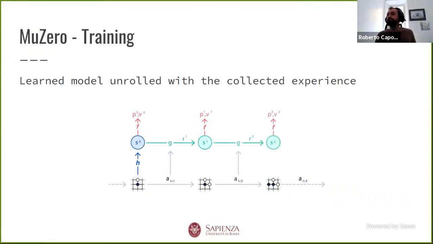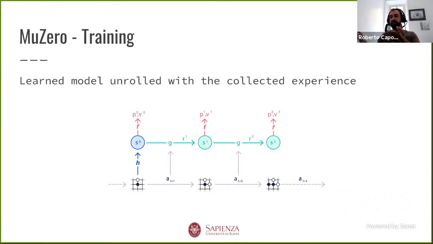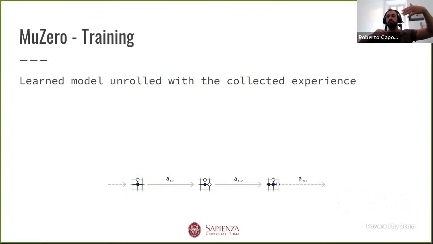Okay, so the training now needs to take into account also this piece of information. And so how do we train the model in conjunction with all of that? Basically everything that we said before stays the same, except that now when we unroll our policy, meaning that we execute our policy, we obtain our final outcome for the match, for example, in Go or in Atari games or whatever, we also simultaneously unroll the learned model. So in this latent space, we take the action and the state, the latent state.